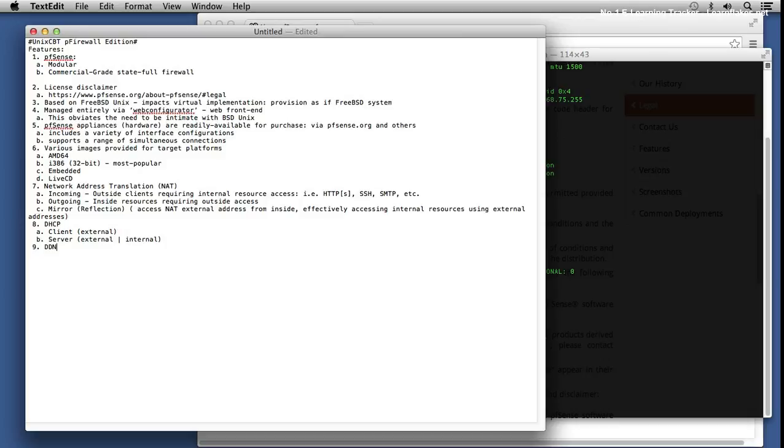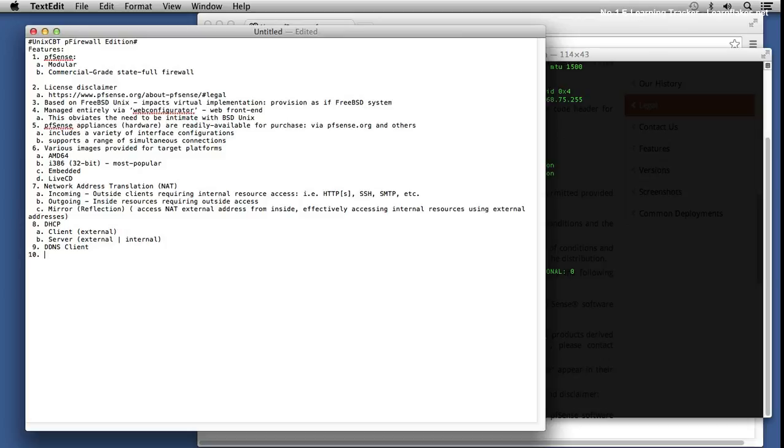There's also DDNS support. It has a DDNS client so that you can register the latest address that the external interface has with, let's say, an internet public or private DDNS compliant server such as Bind and so on. And there's a list of DDNS servers, publicly accessible servers, that are included as part of a pFSense configuration to register your external address as it changes.